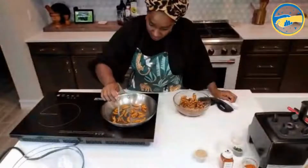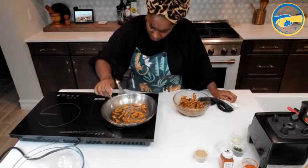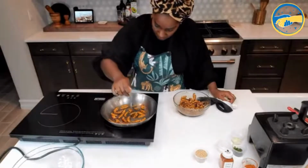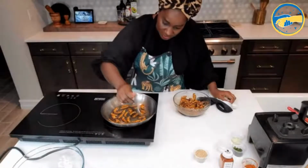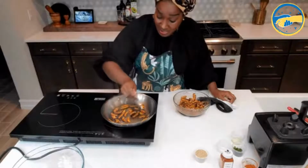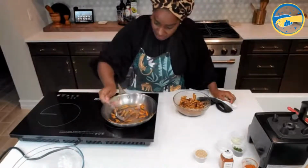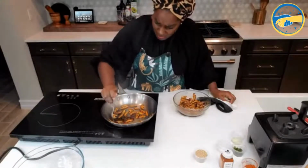All right, these are cooking and smelling great. This is really good. Like these would be good. I mean, you'd have to use a whole bunch of them, but if you want to make like a BLT, you could use this for that. Cooking up nicely. Oops, that one got a little burnt.